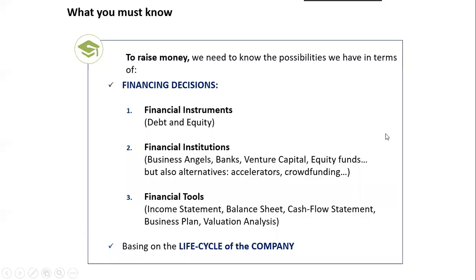All right, thank you. One thing you need to know: we are now in the journey of understanding money and where we can get money. For this decision, you need to know the possibilities that exist. Number one, you need to know financial instruments. I'm not going to spend a lot of time on grants, because a grant is not always available. It comes once in a while and depends on a number of things. But as a business person, anytime you need money, where are you likely to look? Mostly we are talking about debt or equity, a loan or giving out shares. Those are the two core instruments.